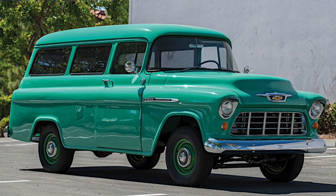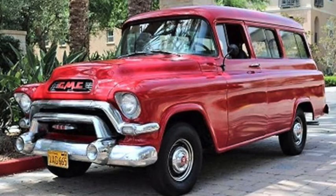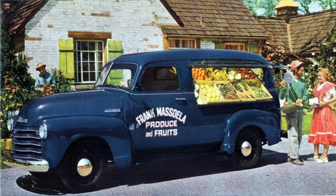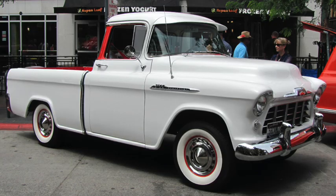But there would be a new design again for 1955, and it would include the addition of V8 engines — initially a 4.3 liter 265 with 145 horsepower in the Chevy, and an 180 horsepower 4.7 liter 287 Pontiac engine in the GMC. The carriage express was no longer offered, but a widebed pickup that shared similar Suburban body panels was, called the Suburban Carrier at GMC and the Cameo Carrier at Chevrolet.